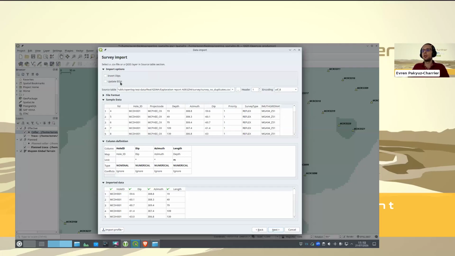Because what is measured with the survey is going to be a couple meters shorter than the actual length of the hole. I agree with that. It's not effectively in my jurisdiction to determine whether or not you want to do it, but here you have the ability to update the EOH on the basis of the survey information that you imported for the hole.